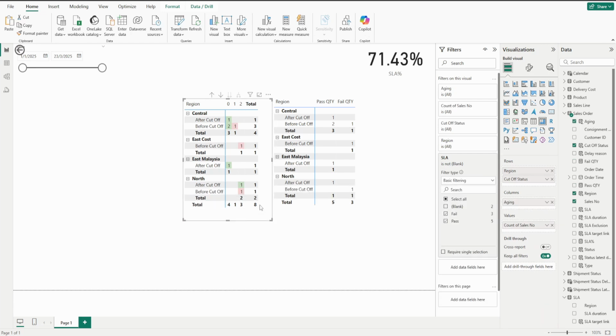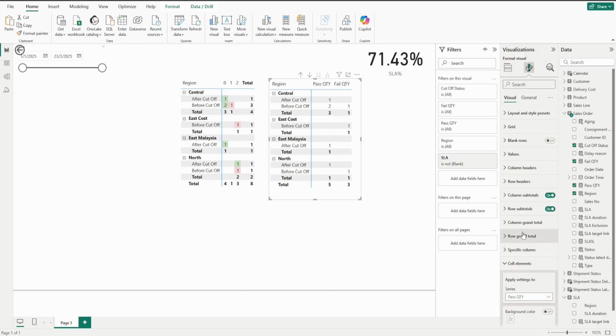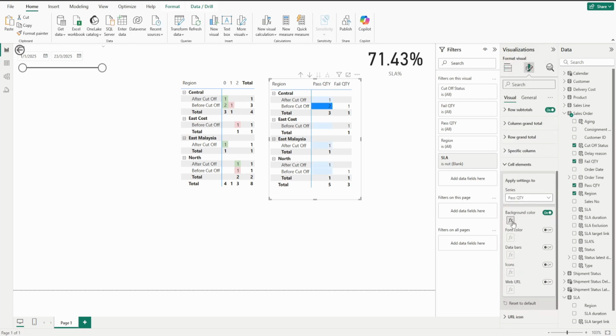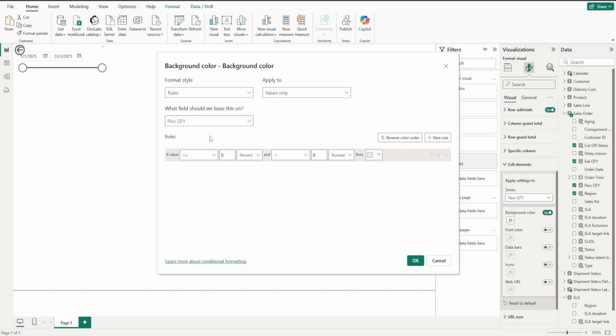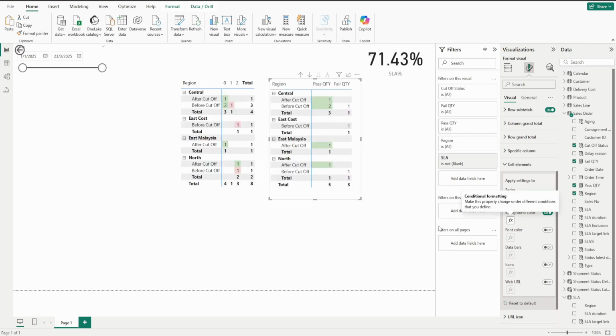So how do we make the colors? Same thing: format visuals, cell colors, go to rules, and over here if it's more than 0 and up to the maximum, we can have some green colors. Just like that.